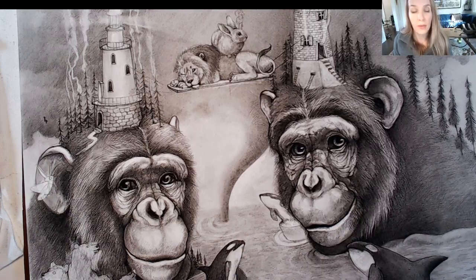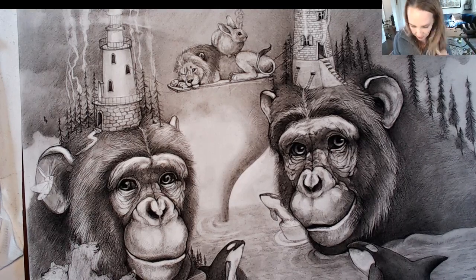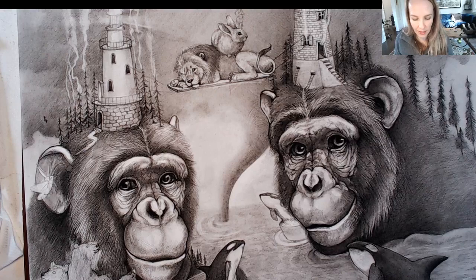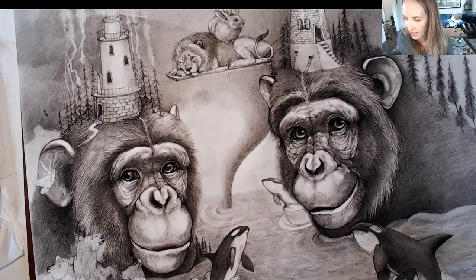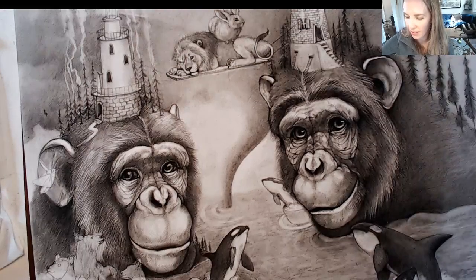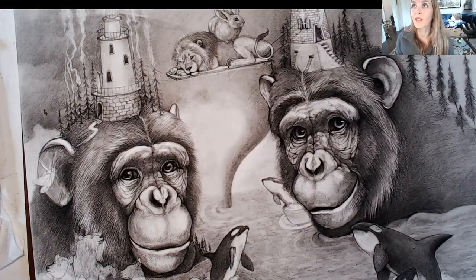Oh, you know what was in his ear is that I didn't complete. It was one of those moths that look like hummingbirds that I saw when I was in Arkansas. They move just like hummingbirds. They act like hummingbirds, but they're actually a moth. That's what that is there. And I'm not sure I'm gonna keep it there, but that's what I was thinking of.